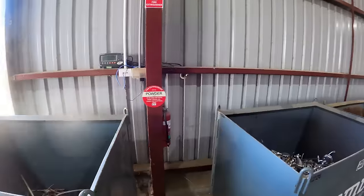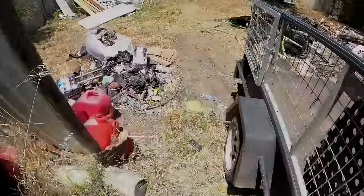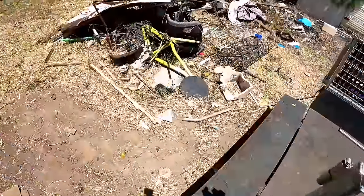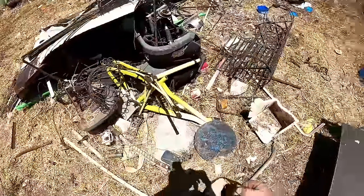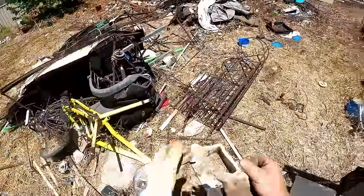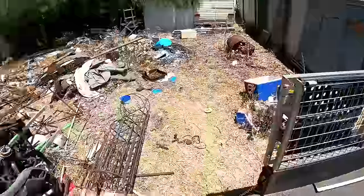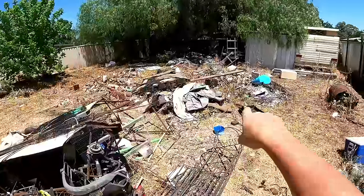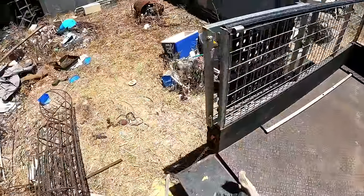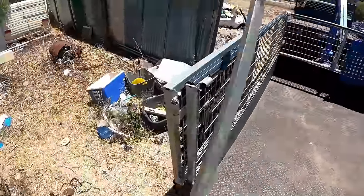No one in here. 2.74. Should have went further back. Oh, we'll clean up a little bit first. Here to do a clean up. This is where I was supposed to come pick up those motors. There's one out there, another one over there, boat motor in there somewhere. But yeah, I've got to cook you this spot, so I'm gonna load it in here. Let's see how we go.